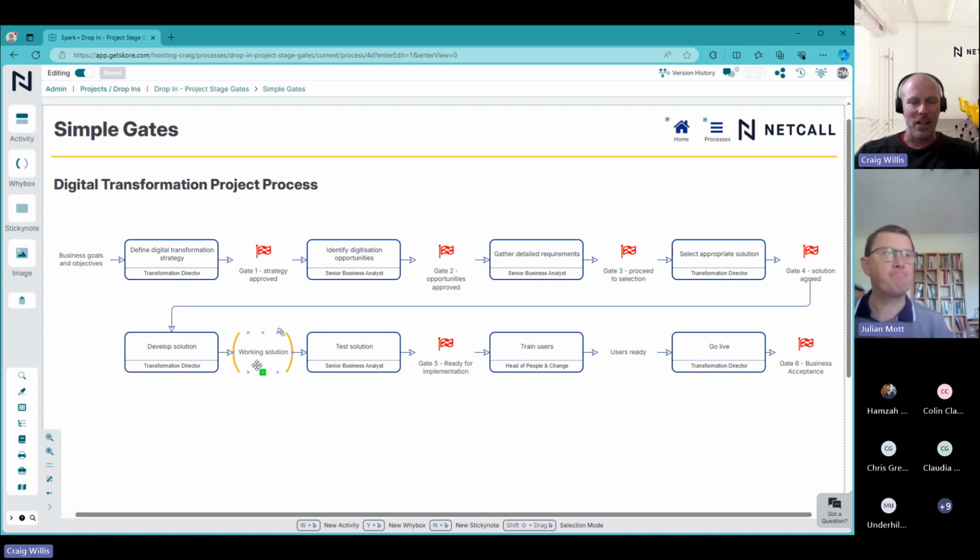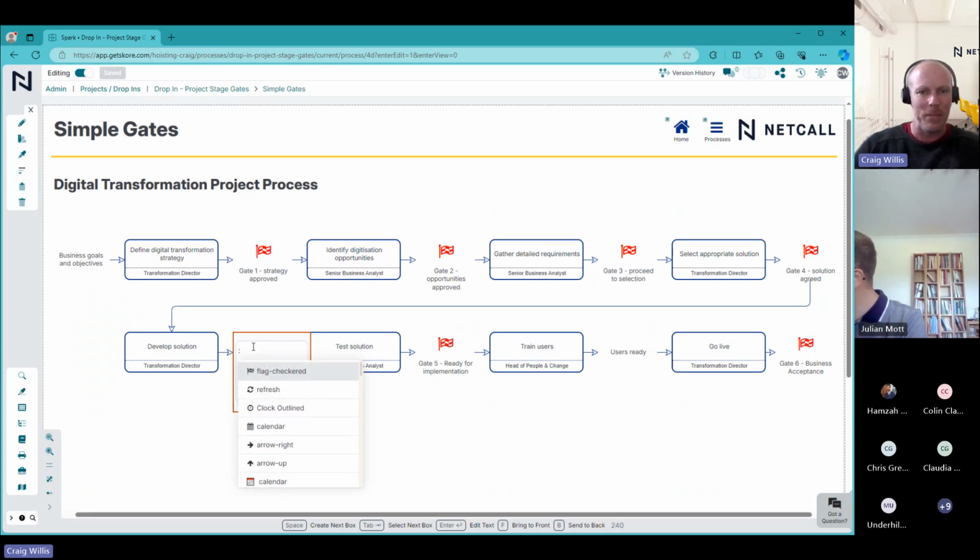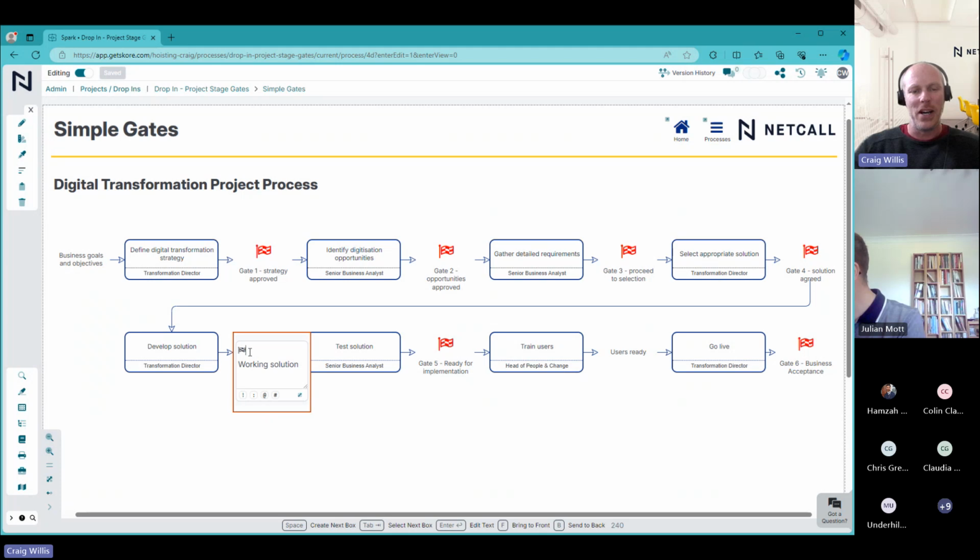So I'll just quickly show you how that works. I'll use this one box here that doesn't have the icon in it. To add an icon in there, I can double click on the box. I'm going to add this at the beginning of the text. To do an icon, you'll see at the bottom of the text box here, we've got these little shortcuts, and the second one there, which is a colon, says add icon. If I do a colon in there, then it gives me that list of icons. If you start to type a word, it will filter that down to show you. So I used the flag there. Click on that, and that allows me to put the icon.